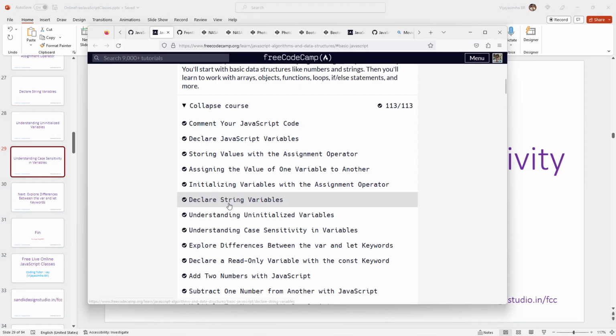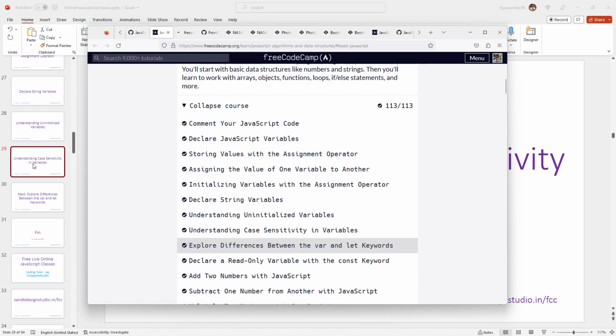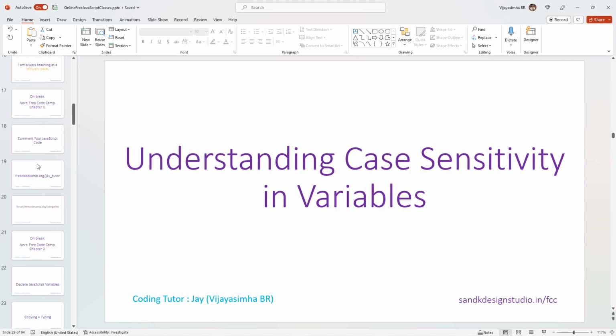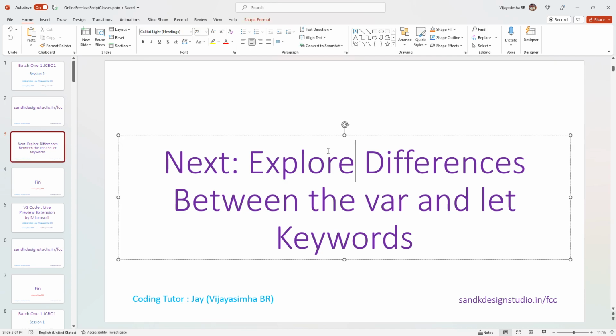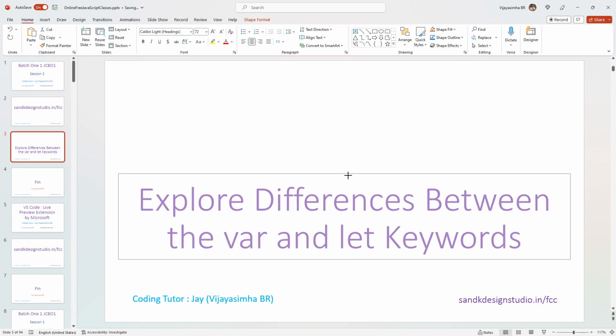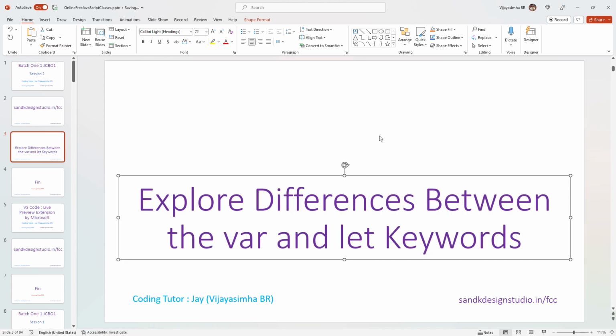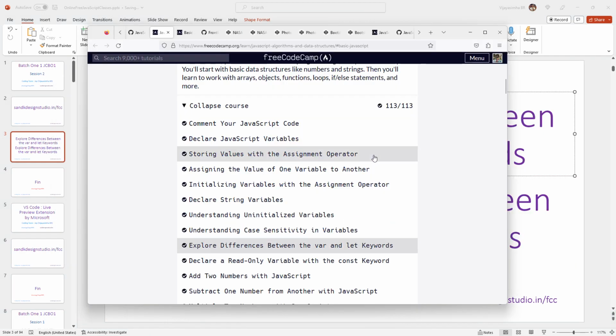Good. And then, oh, there it is, exploring differences between the var and let keywords. There is a chapter called that. Okay, this is where we are going to resume then. So let's go ahead. That is where I'm going to start. I believe the slide is already ready. So today it's chapter, so that's not going to be next anymore because I'm actually doing it right now. So what I'm doing is, let me copy paste this. All right, so this is chapter number 1, 2, 3, 4, 5, 6, 7, 8, 9.